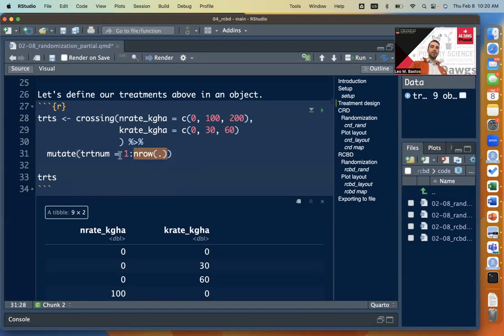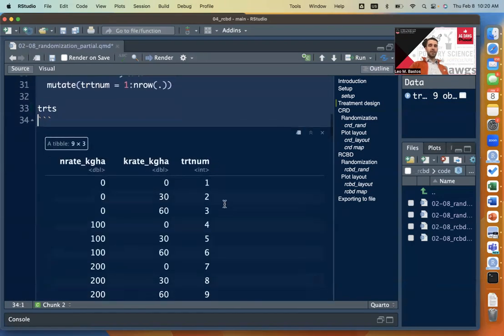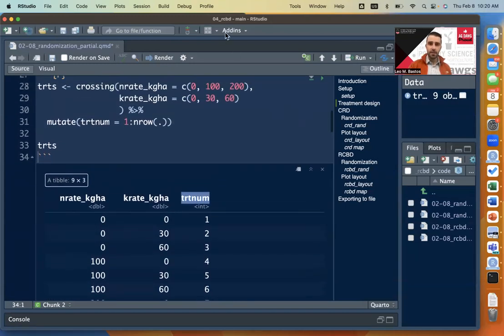And so it's going to do a sequence from 1 to 9. We could say 9 if we wanted, but nrow makes it more adaptable to your case, so you don't have to be editing that number. If you go ahead and run that and print it, now we have a treatment number column going from 1 to 9. Okay, nice.